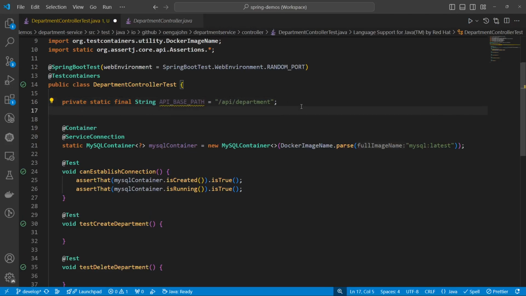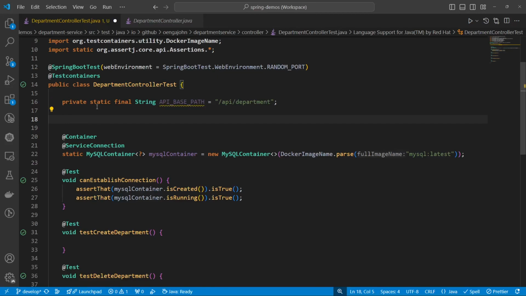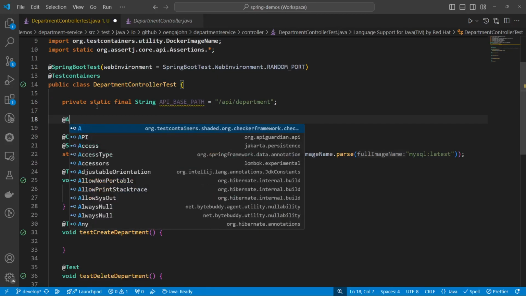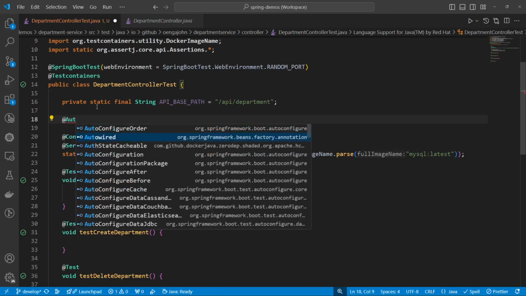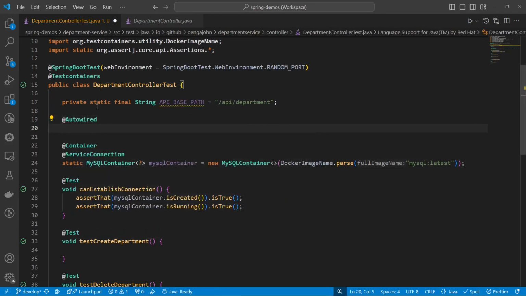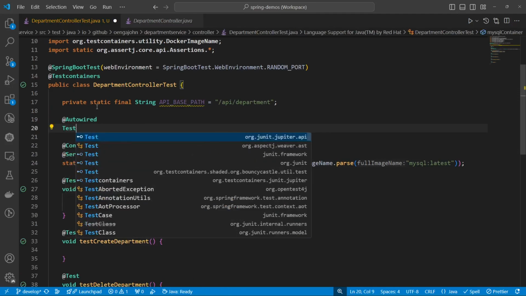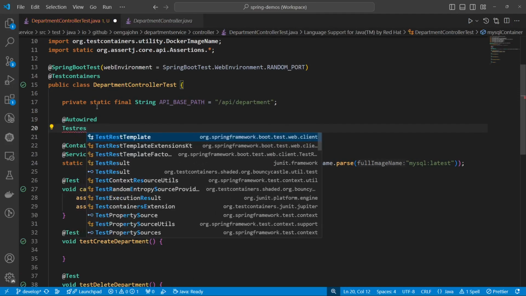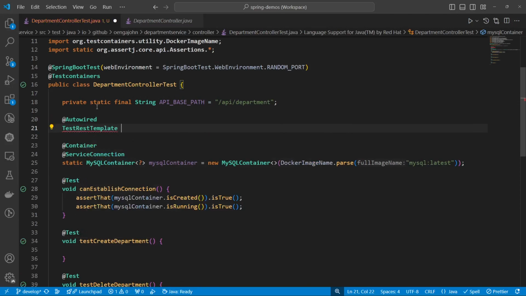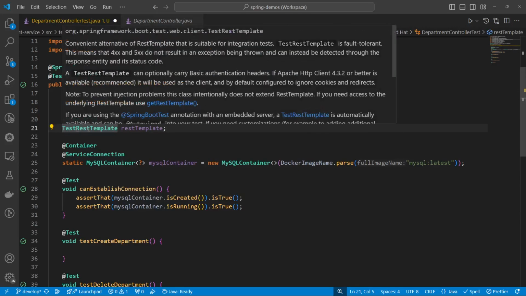Whenever you're working with the Spring Boot test, you have an automatic bean available for testing, which is going to be auto-wired, and this particular bean is TestRestTemplate. So we are going to make use of TestRestTemplate, and automatically it is provided within our application.